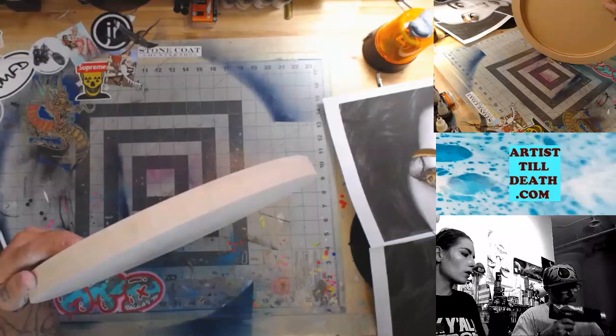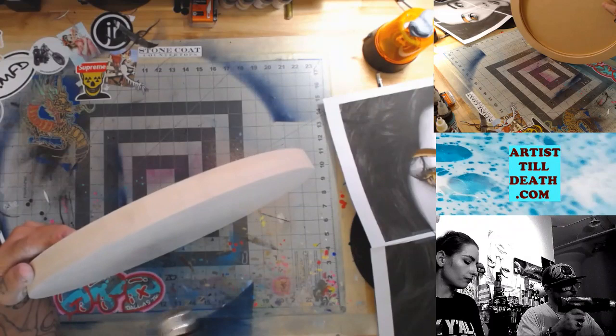So is it ready for me to ink? Or are you going to do another coat? It'll be fine. Should we cut it up anyways?